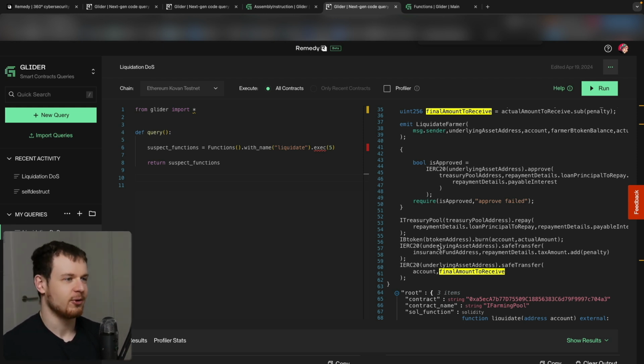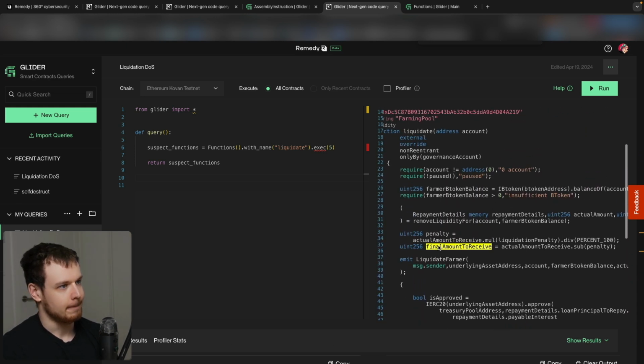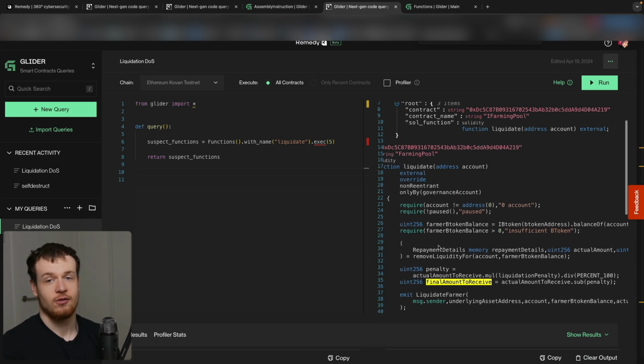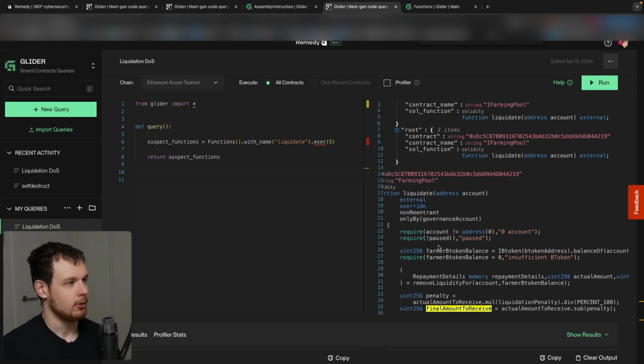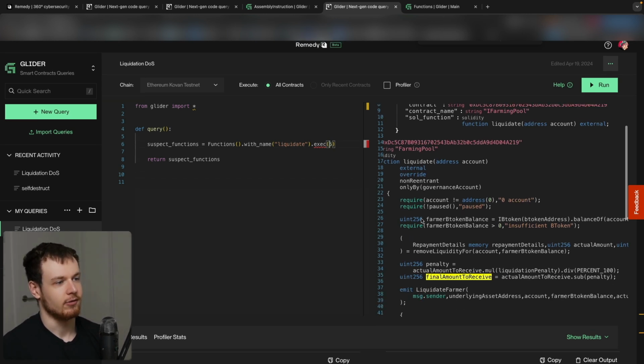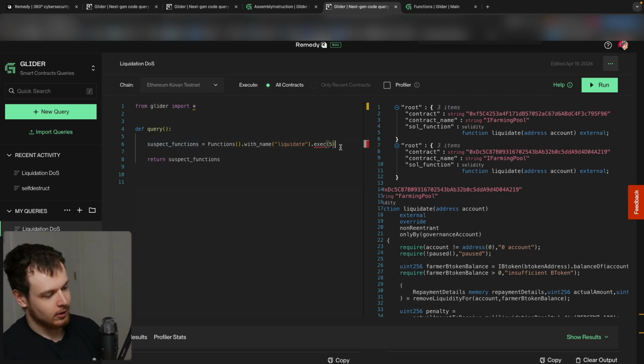I'm just hoping there would be some way, but usually there is. Depends on the protocol. But that's very cool. We can already see the power of what this tool gives us to search every single verified contract. And I only grabbed 5 of them and we already found this. So very cool.